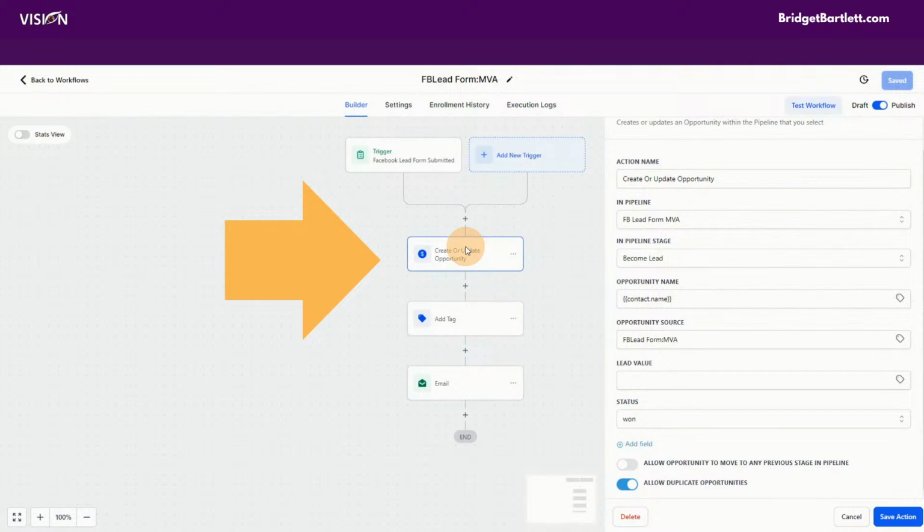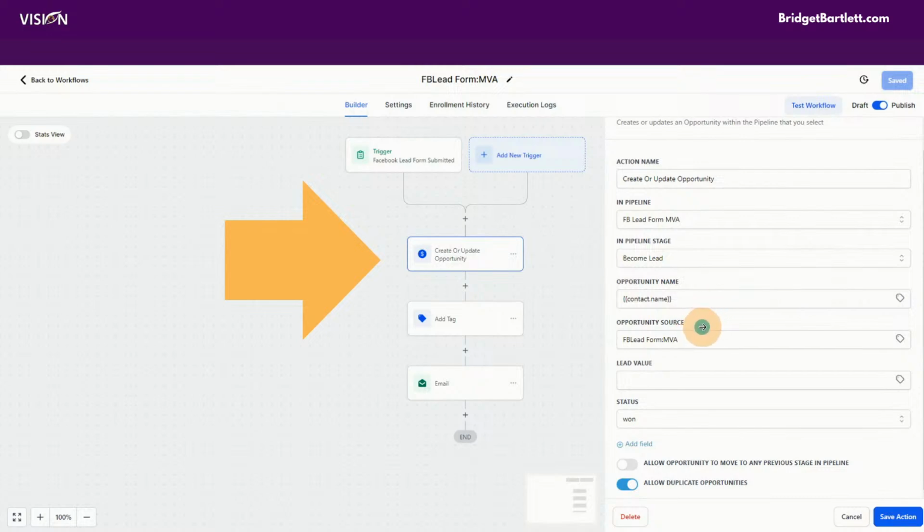Okay. So we need to have a pipeline here, and you may want to have a different pipeline for each form that you have so that you can differentiate your traffic. So in this example, I just have Facebook lead form is the pipeline. That's what it's called. And then it's also in the stage become a lead because this is the lead, right? And then also opportunity name. I'm just going to use a custom value because I want it to auto populate whatever that contact's name is when it appears on the opportunity card.